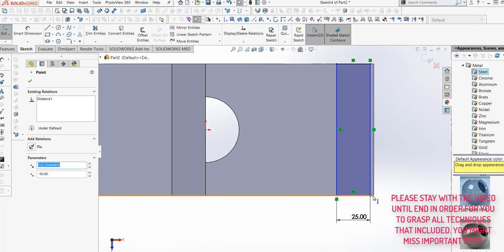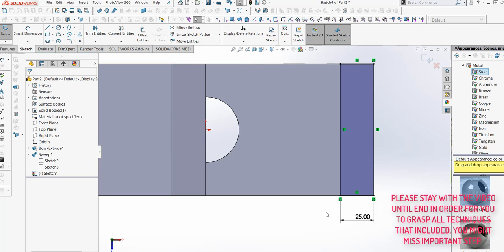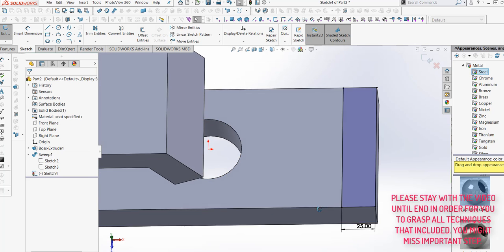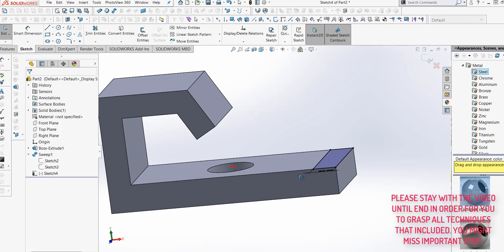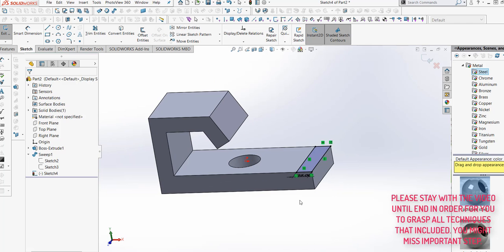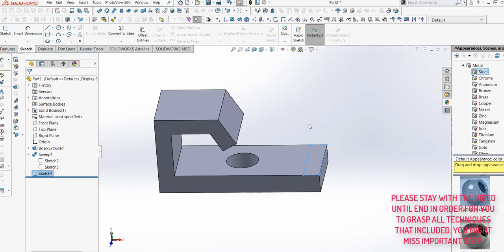Press this one and the shift key and press the point. Coincident, it will go through inside. It will be coincident on it. Okay, let's get out of the sketch.